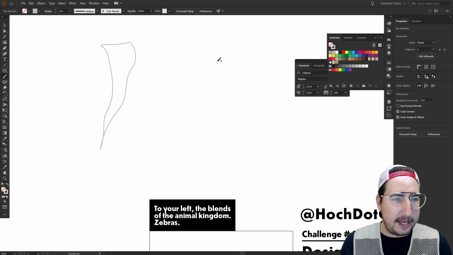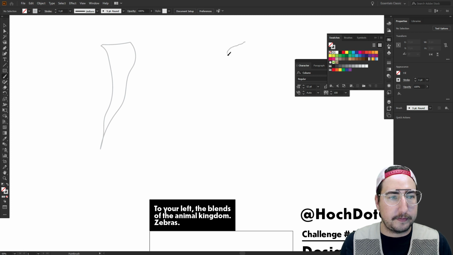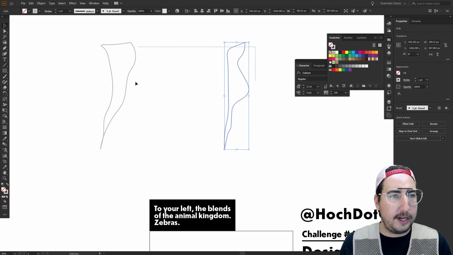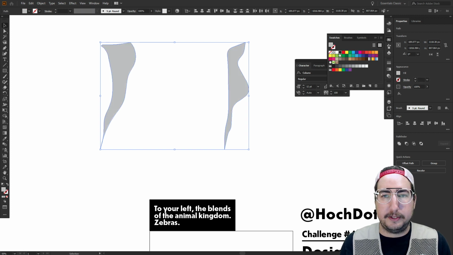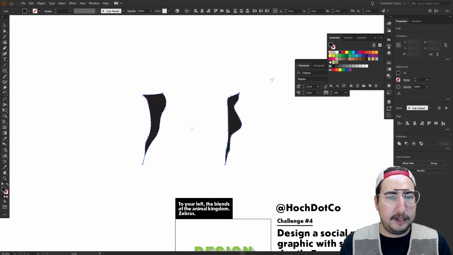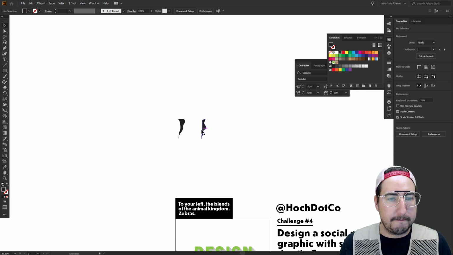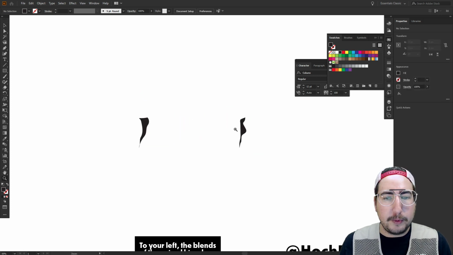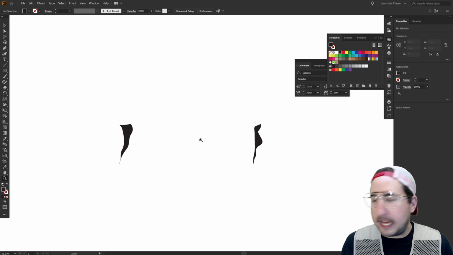And I'm going to make 2 of these, making sure that they are a little bit different. There we go, and J. So now we have 2 different shapes. Right? We're going to make them black. And what I want to do is I'm actually going to make these a bit smaller, because in between these is what I just want to play around with.